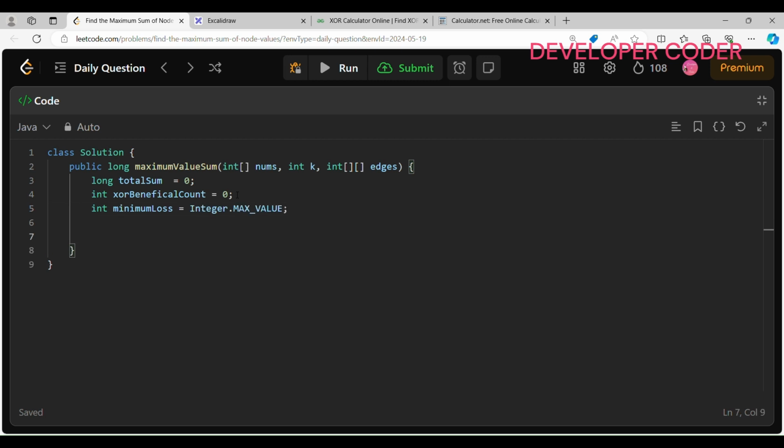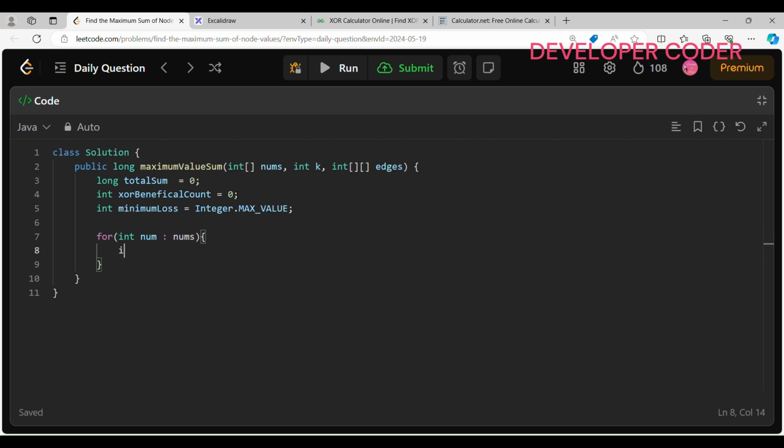Now we have to iterate over all the numbers one by one, so I'm going to use a for each loop. Here let's perform the XOR first: the XOR value for this particular number, num XOR with our k. Then I have to check if XORing the value increases it.